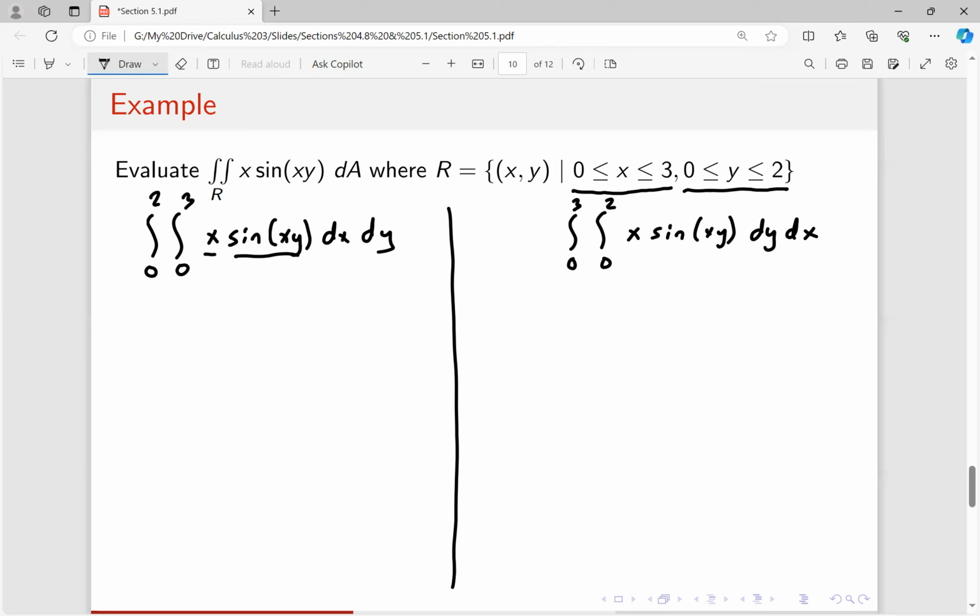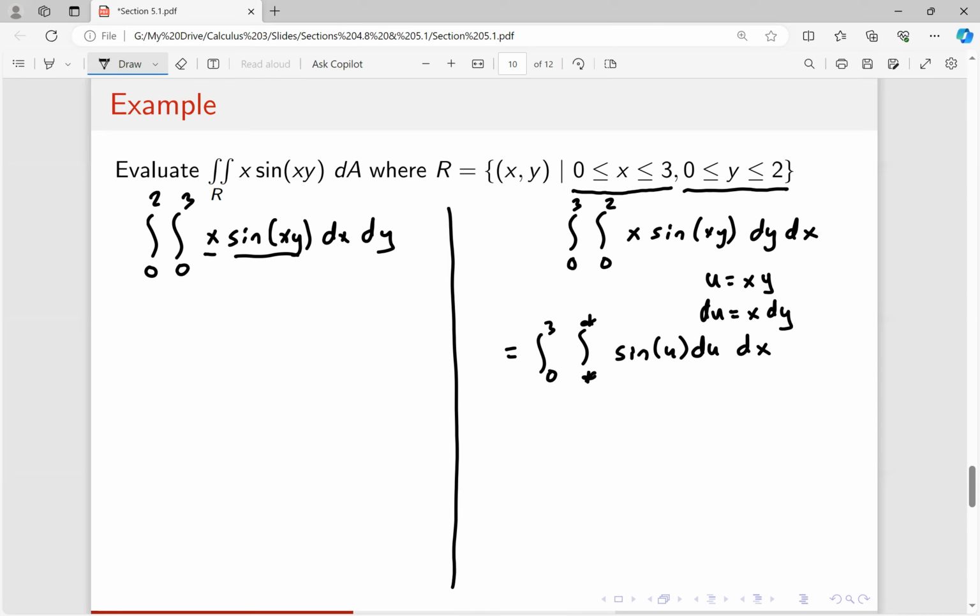And in fact, if I'm thinking about u substitution, then u equals xy, and then du with respect to y equals x times dy. So then this integral becomes the integral from 0 to 3, integral from stuff to stuff of sine of u du, and the dx stays the same because we're only changing stuff in the inside integral. Well, that makes it a lot easier, doesn't it?